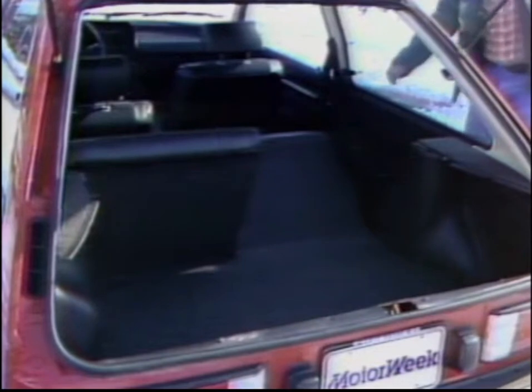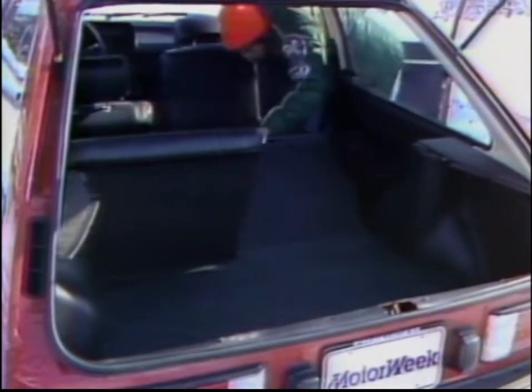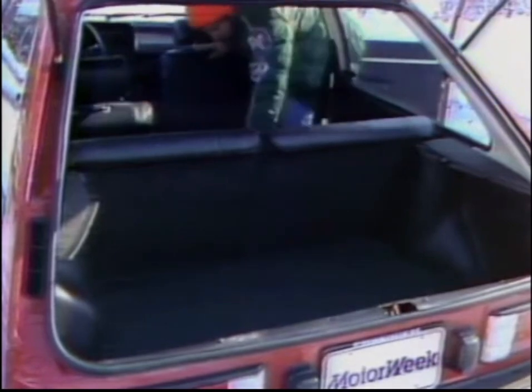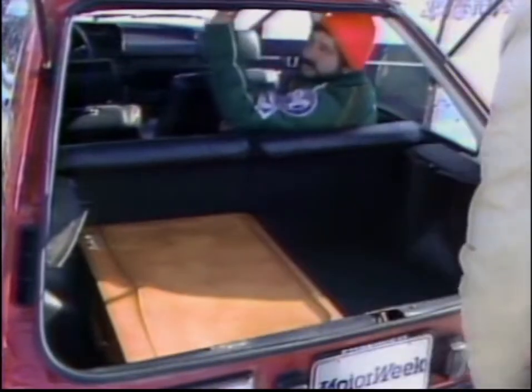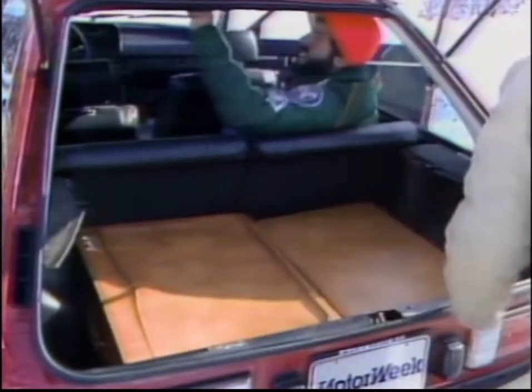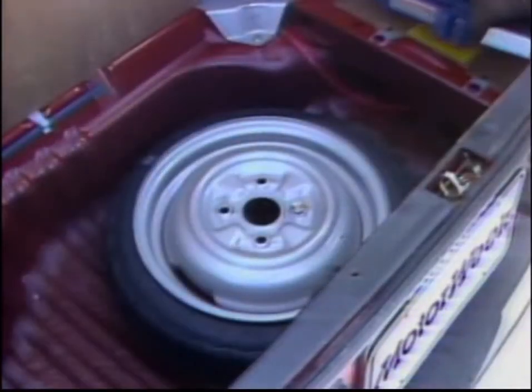The small size of the GLC is deceptive when it comes to handling both luggage and human cargo. The split rear seat makes for station wagon-like room, and with it up, plenty of space for 2 adults. Our normal set of luggage fit with ease, although 4 bags was the limit with the security cover in place. The quickly changed space-saving spare tire is housed under the cargo floor.